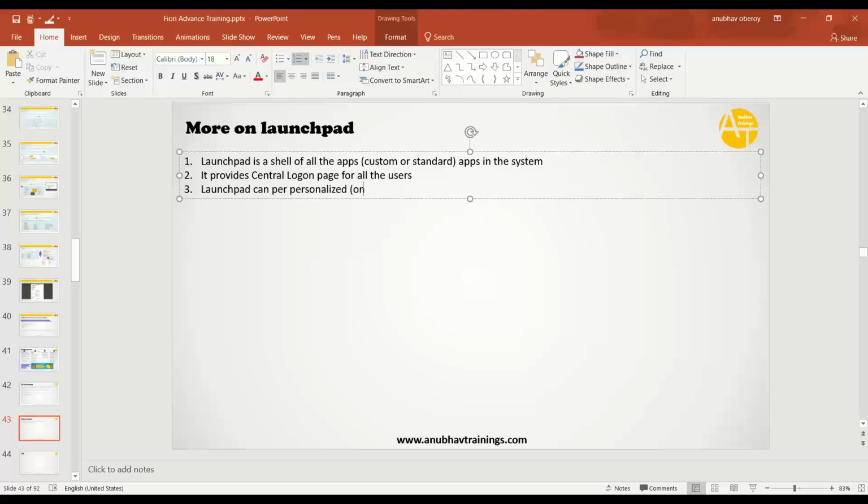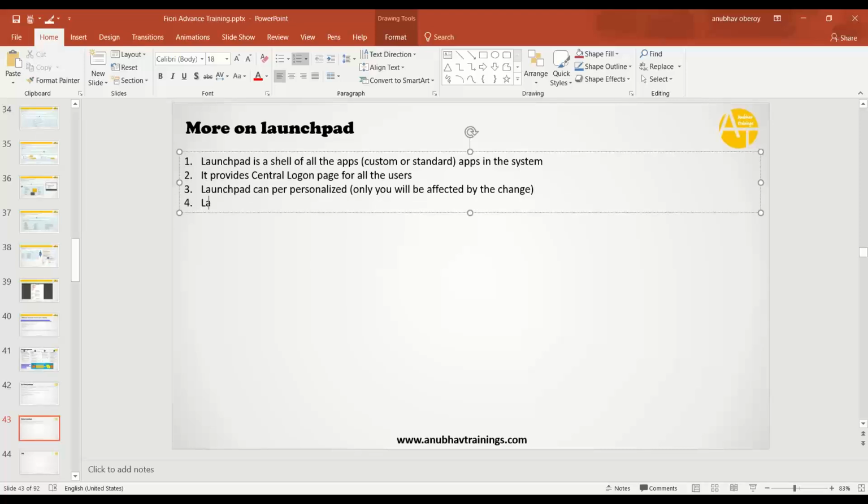Personalized means only you will be affected by the change. So suppose if I change my theme, it won't affect my manager or somebody else. Like in your Gmail, you can add a classical theme or a Christmas theme. It won't affect your friend's Gmail account. So that's a very personalized experience. If you're adding an app on the home page, it will only be visible to you on your home page. Other users will not be affected by that.